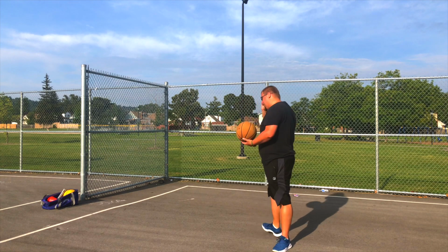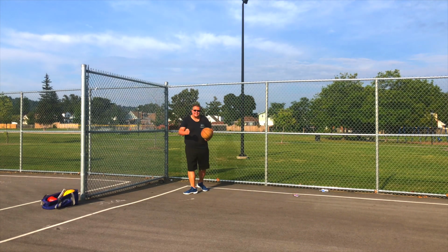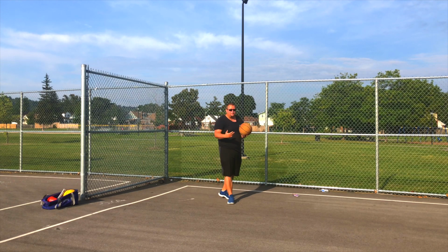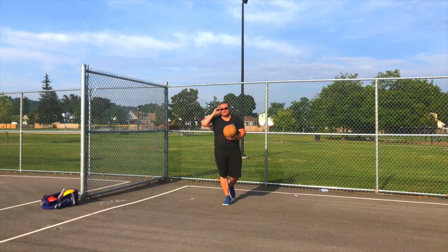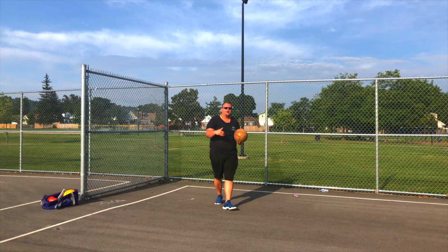Another little thing about this area of the court is you generally never want to inbound the ball from here. If somebody passes you the ball here when you're inbounding, you're probably going to get trapped. A trap is when two players, one player here and another player here, are positioned so that you're unable to go anywhere. This happens at the half court line as well. Picture that being the half court line and that being the sideline, because once you go over half, you can't go back. So they'll trap you in any corner of the court.